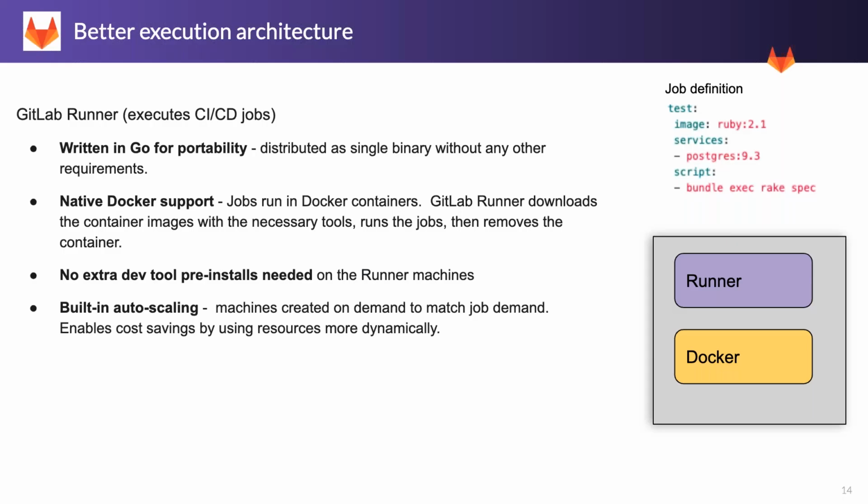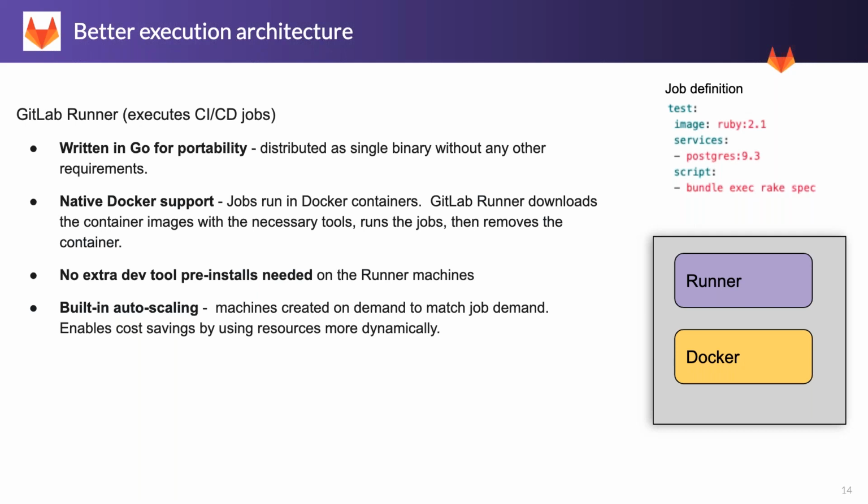A little bit of a drill down in how GitLab works. It's a little bit different than Jenkins. While in Jenkins you have the master and slave, here we have a GitLab Runner. The runner is the agent that actually runs the CI/CD. The Runner is written in Go for portability, so you can install it anywhere that supports Go, and it has native Docker support. And when I say Docker support, it is not for the deployed application, but all of the build runs inside a Docker.